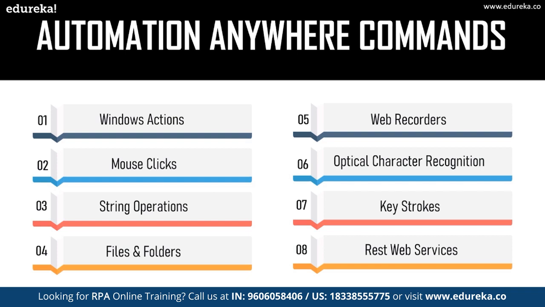Moving on to the next command, that is web recorders. Well, the web recorders are used in Automation Anywhere to extract the text from the web, find broken links, navigate the URLs, manage web controls, download the files, and so on. So this command is used to completely play around with the web related automations, guys. After that, we have the optical character recognition, that is the OCR. Well, the OCR is used to capture an area, window, or capture an image by path and URL. So the data can be extracted from this particular image, path, or the URL and can be stored and can be further analyzed. After OCR, we have the keystrokes command.